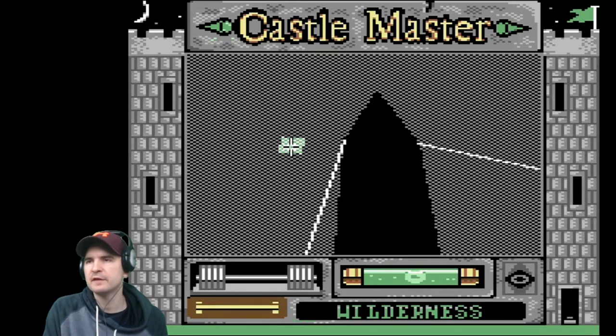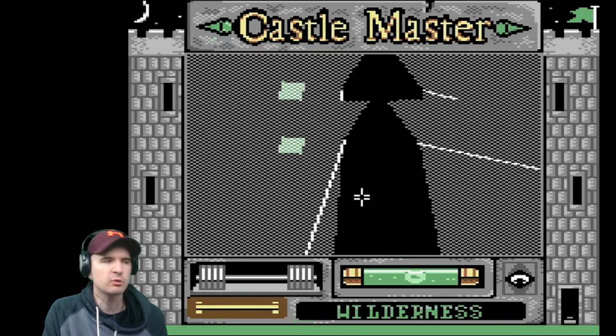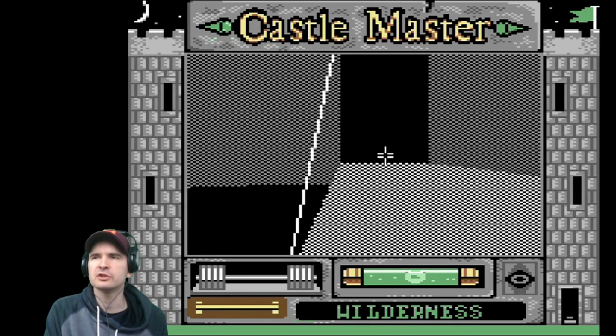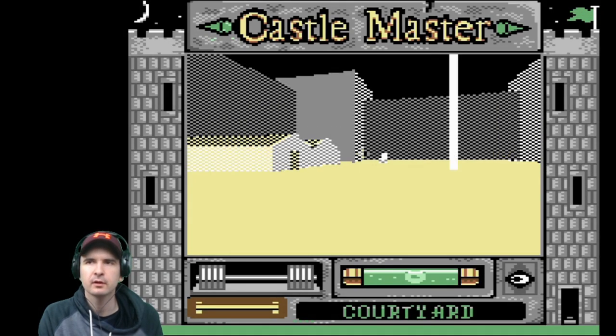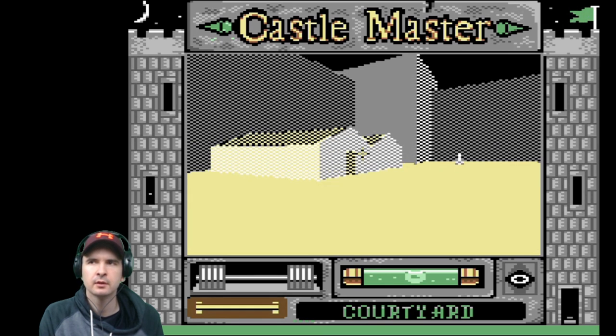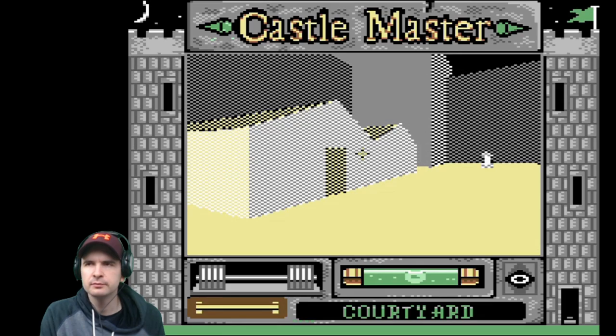Yay! There we go. I figured something out on my own. How do you make an entrance? Shoot it with a stone. Right. We enter the castle. We are now inside the castle. I don't know what to expect in this castle.